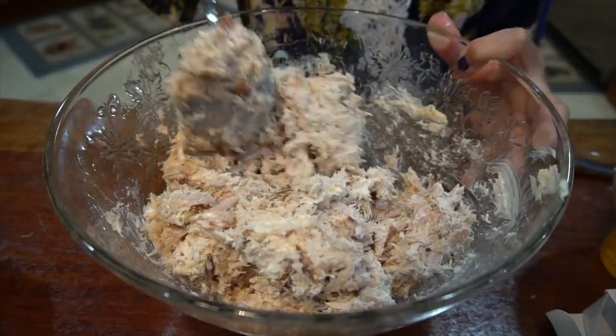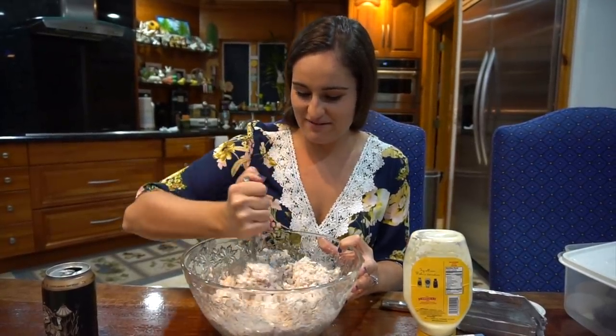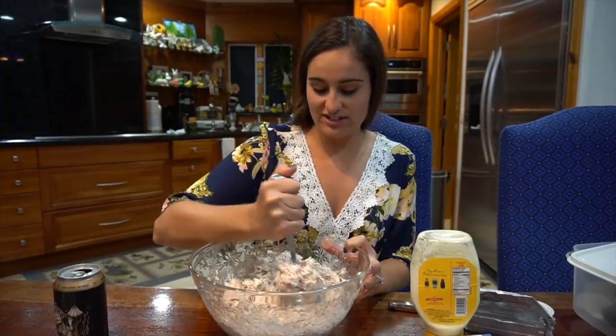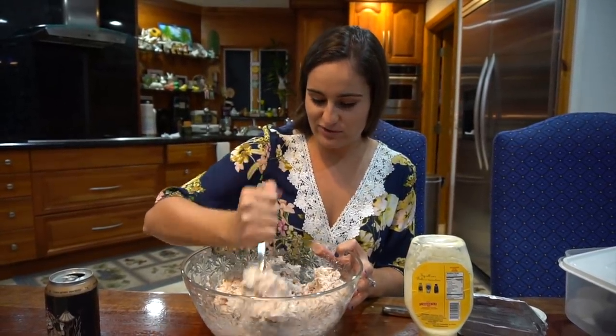I cannot wait for this. We love smoked fish dip and we don't have it very often. Even though we catch kingfish a lot and we love smoked fish dip, it's just a very big process. And for a very long time, we never had a smoker. And so if we wanted to smoke fish, we always had to borrow people's smokers.